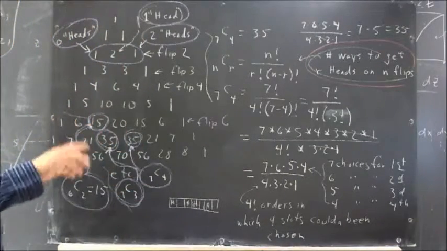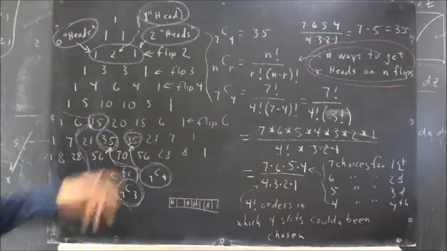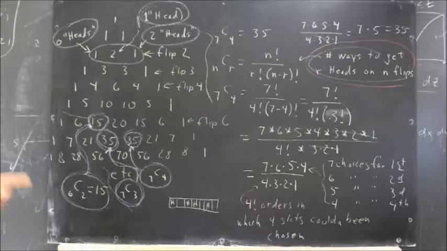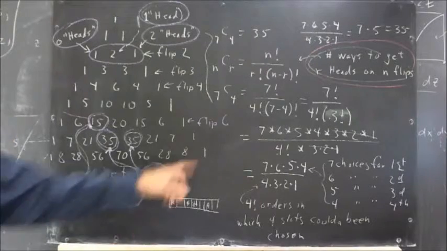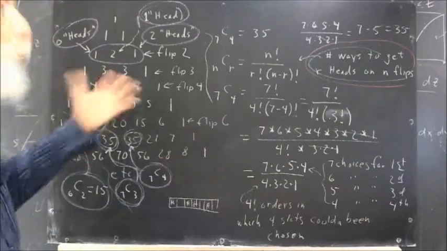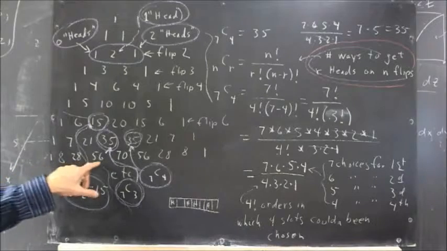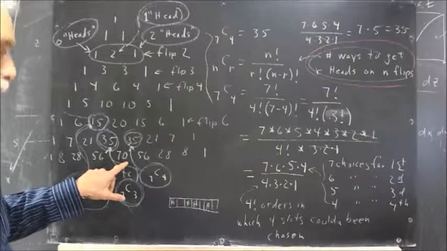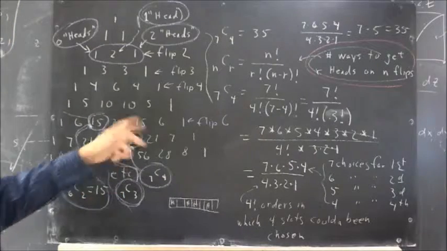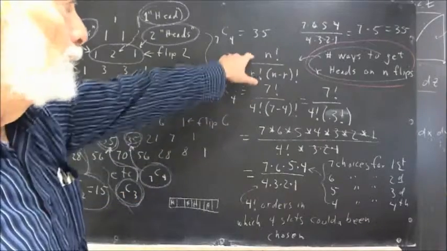And that result occurs at a specific place in Pascal's triangle. So if we wanted the number of ways to get 4 heads on 8 flips, we'd go down to the flip 8 row, not column, and count over 0, 1, 2, 3, 4. There are 70 ways. That's the same thing we would get if we evaluated 8C4. We would have gotten 70 by using this formula.